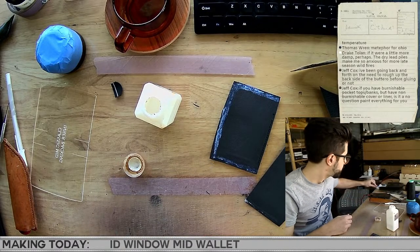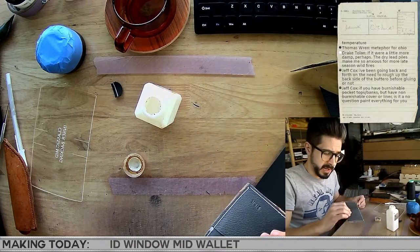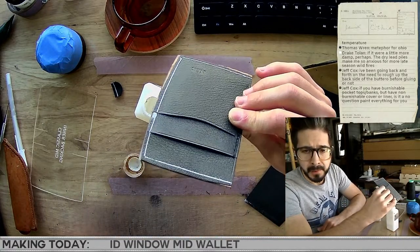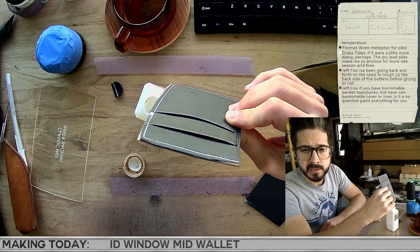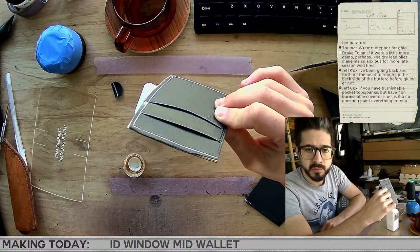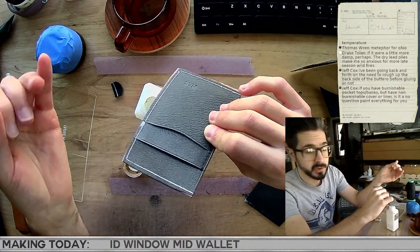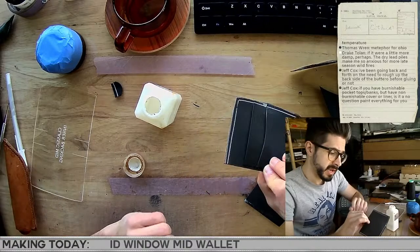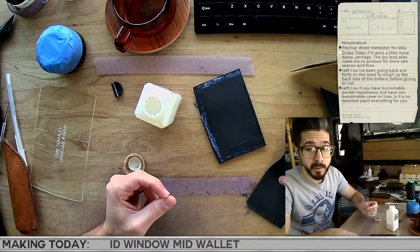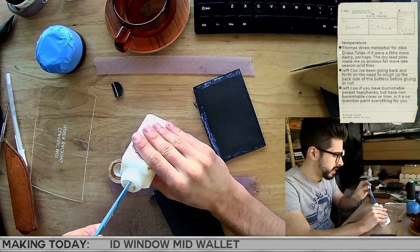So, that's actually a good question, Jeff. This is an example of where I've done something similar to that. That top card slot there is folded, and the bottom one obviously is not, because it's got that scallop on there. So basically on this one, I fold it where I can, but when I need to, I paint it and try to get as close of a color mix as possible. In this case, it is so close you cannot tell the difference. You don't always get that lucky, depending on the color you've got to match. But in this case, I was able to.